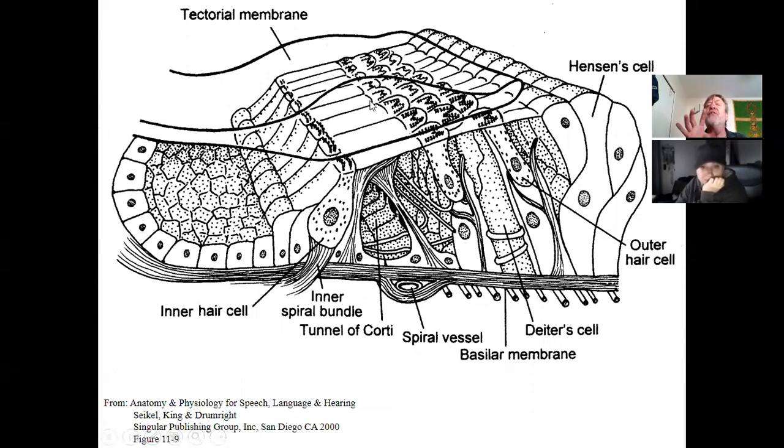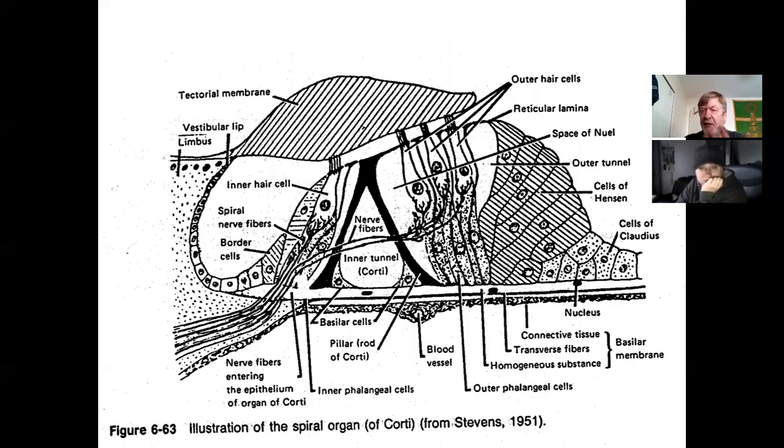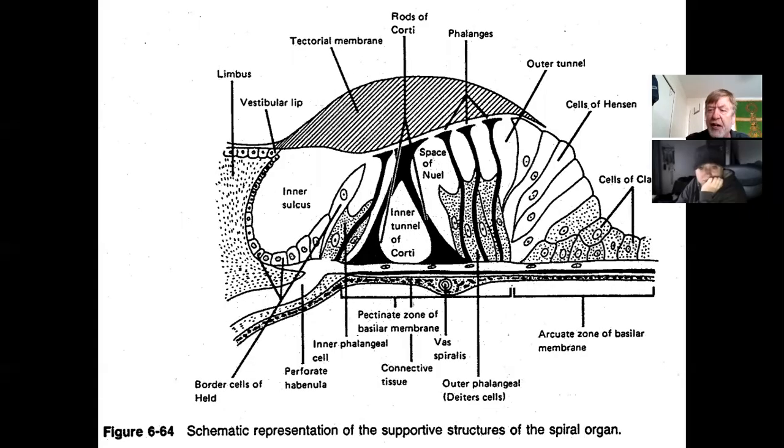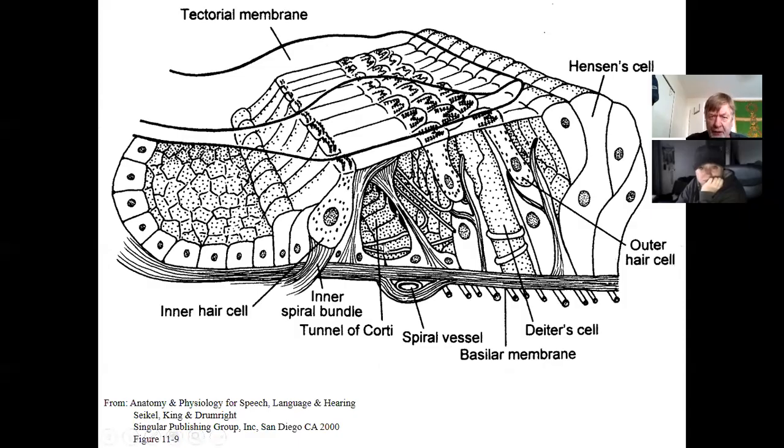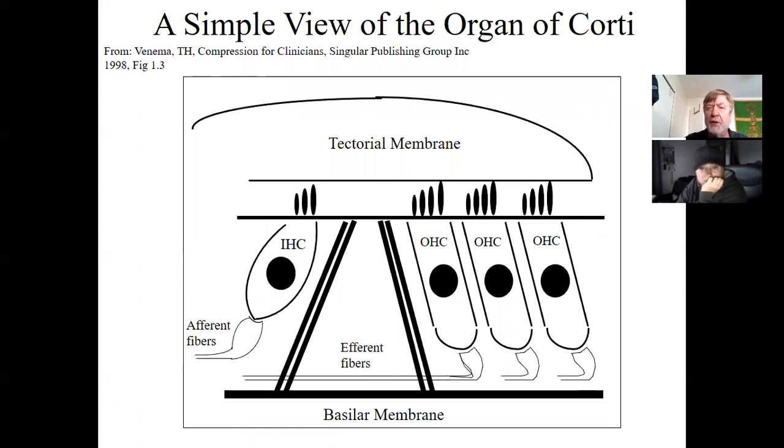Okay, here's another view of the organ of Corti, and all you're doing here is looking at it a little bit less flat, with a little bit more three-dimensionality. Okay, so once again, inner hair cells, you can see the shape, pear-shaped. Outer hair cells, longer and thinner. And now look at the hairs on the top. When you're looking at the hairs on the top, the inner hair cells, the hairs are all in rows. Whereas the outer hair cells, the hairs are arranged like little W's or V's. And that's an important thing to grasp as well. We'll look at that more.